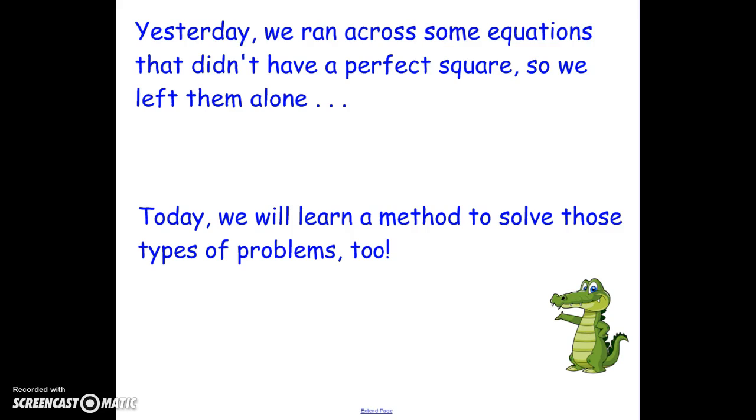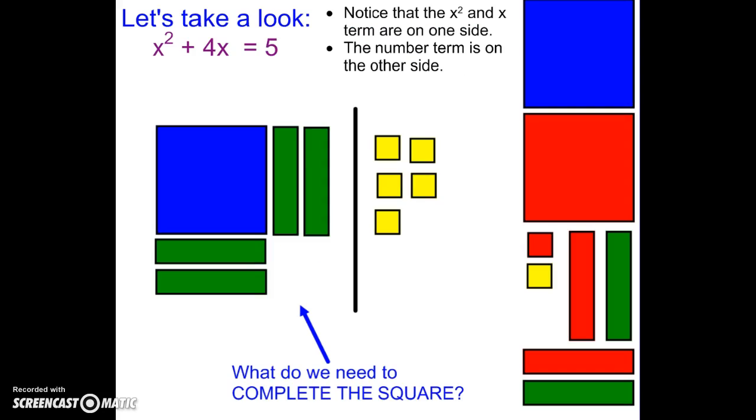So yesterday we ran across some of the problems that weren't perfect squares, and now we're going to talk about how we can solve those even if they're not a perfect square. So we're going to start with this. We have x squared plus 4x equals 5. If I just put my x squared plus 4x here, I split my 4x into 2 groups of 2, and I need 4 more yellow ones to make this a square.